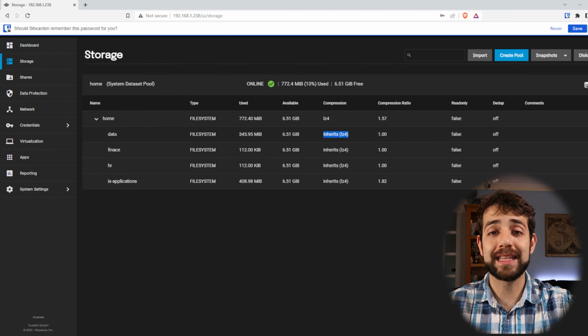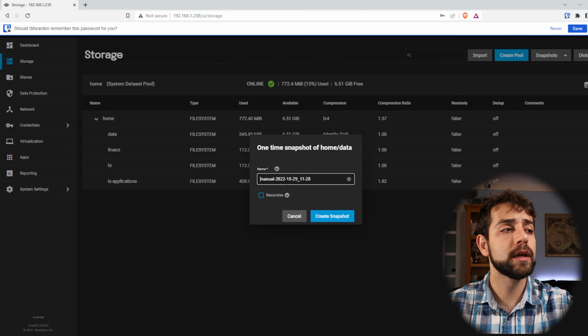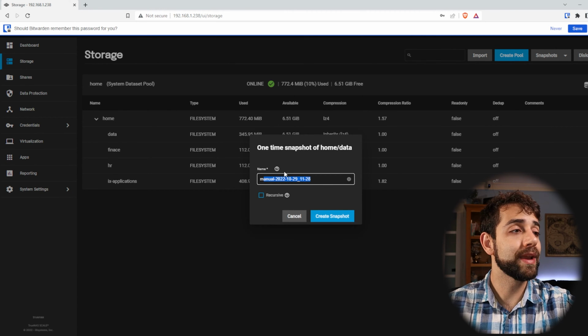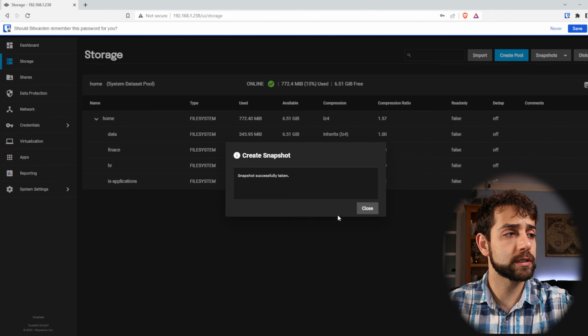In my dataset, I already copied this information. So let's create initially a manual snapshot. I come here and click create a manual snapshot. They will ask for the date or give some template name. We can leave this name or we can reconfigure it the way that we want. So in this way, it's fine. I will click create a snapshot.